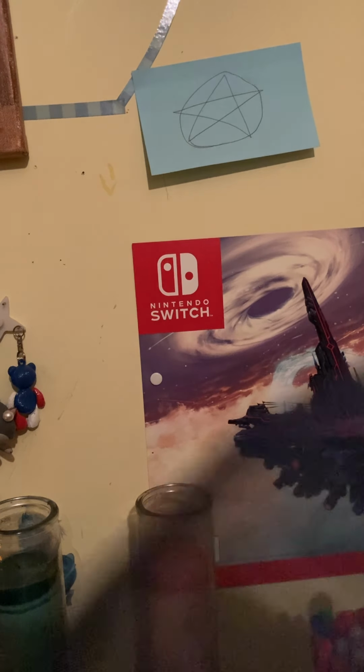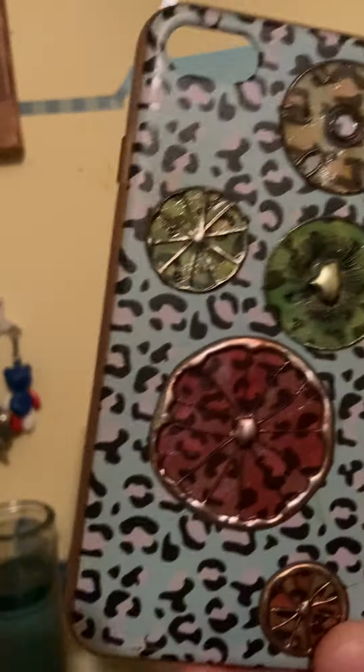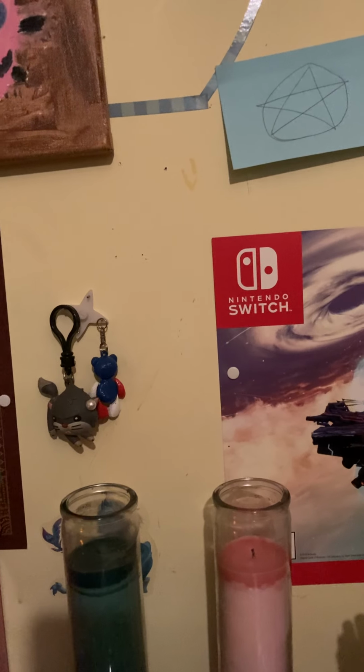Sadly, here's some of them. Broke a hole in this one. They burnt a little hole. And I need to use this one for my phone. I should really change this one to be the one on my phone, because I have citrus fruits and stuff on it. This will be my Litha case. If I do not get another one, then I'm going to use that as my Litha case. I was just looking at the back of my case. I'm going to put this on it, and it'll be my Litha case. Plus, I've got to update it a little bit because I have some more of these stickers to put on it.